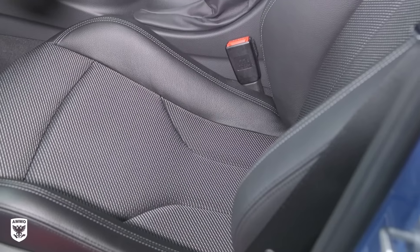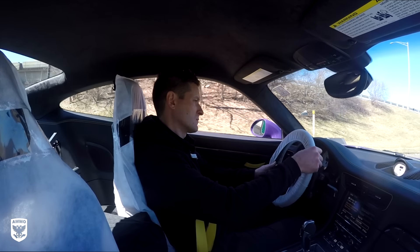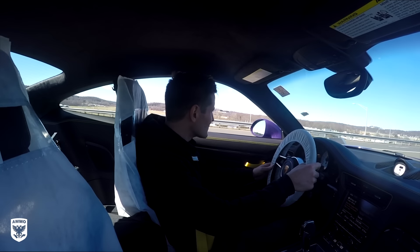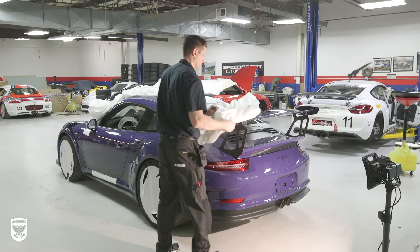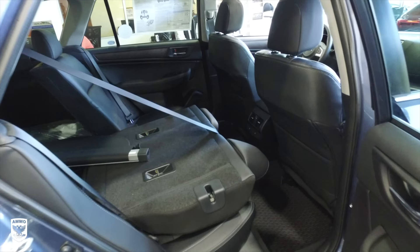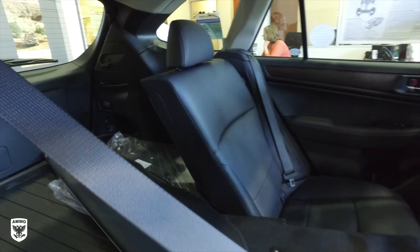With manufacturers cracking down on materials that could potentially hurt their customers, an interesting dilemma occurs: drivers subconsciously desire the new car smell — we even have air fresheners called 'new car scent.' So while manufacturers are using different materials and drafting new guidelines for vehicle cabin VOC testing, it's hard to deny the relationship between the smell and our purchasing decisions. Manufacturers are now coming up with new ways to create the smell without the potential dangerous side effects.